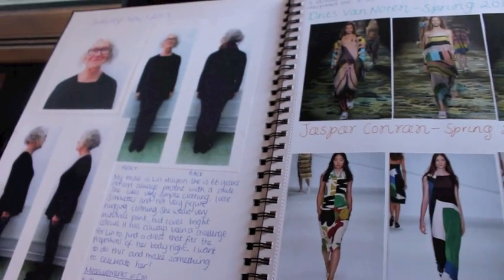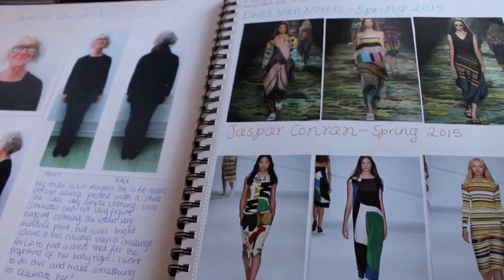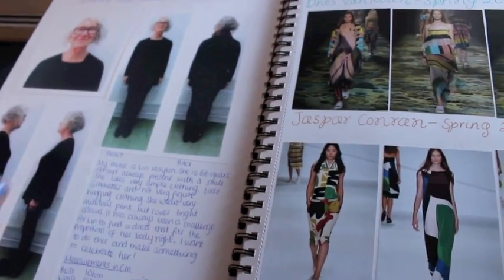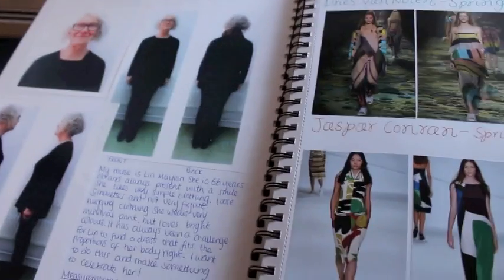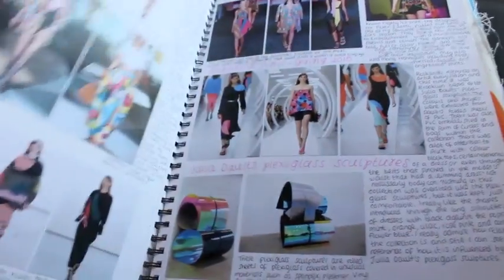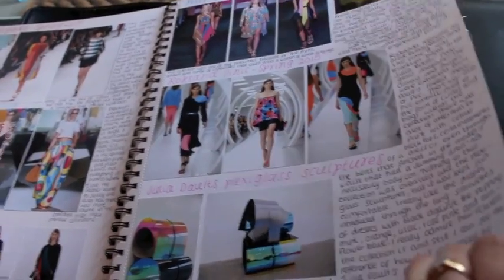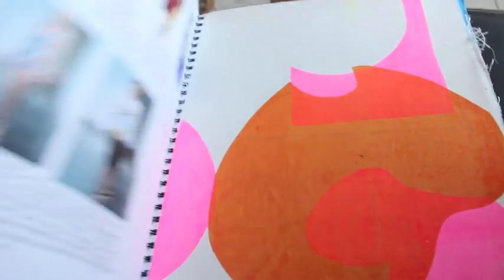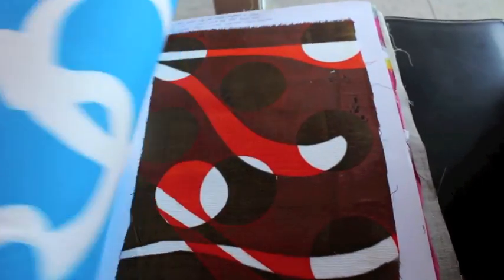Before I get into it, the first thing that I will show is my muse here, who I actually designed for. She's in her 60s, and the project was to really celebrate that and really enhance our muses. So there she is. And then we also looked at recent trends as well. Obviously a lot of print as well in London Fashion Week and around the world. Analyzing them and then making our own prints.